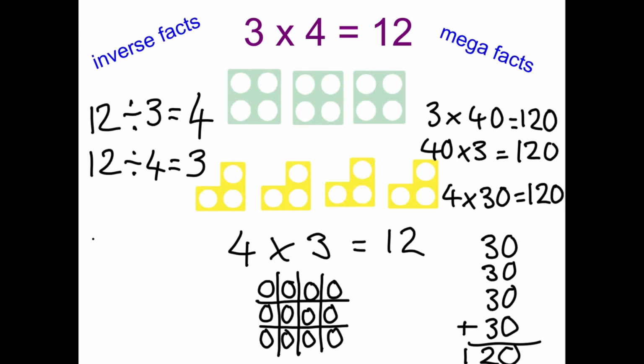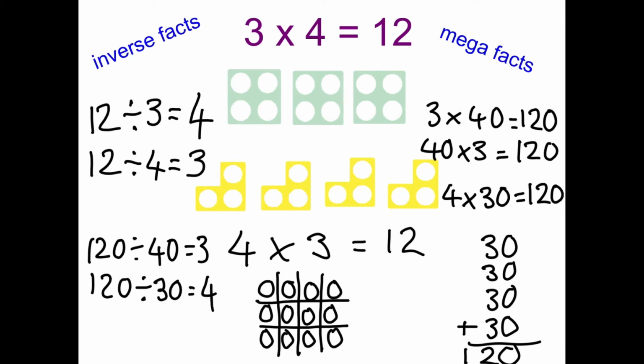And if we divided one of those, let's divide 120 into 40s, there would be 3. If we divided it into 30s, there would be 4. So it's just using the same digits. So when you write those in your book, maybe use the squares to draw the array. So rather than drawing the numicon, draw the array, just like we have down there.